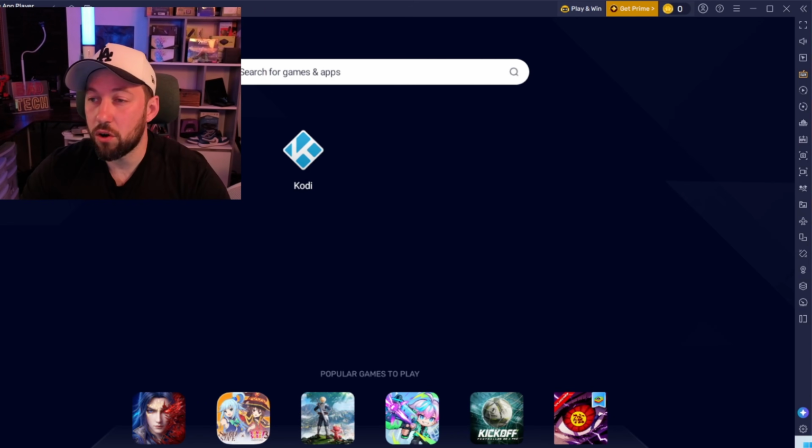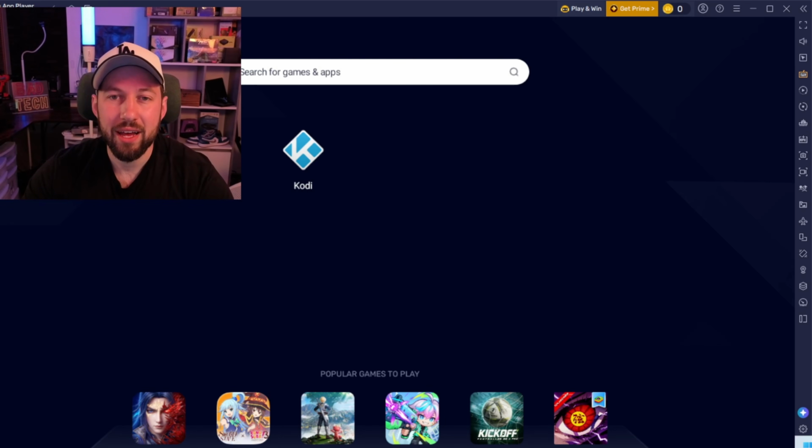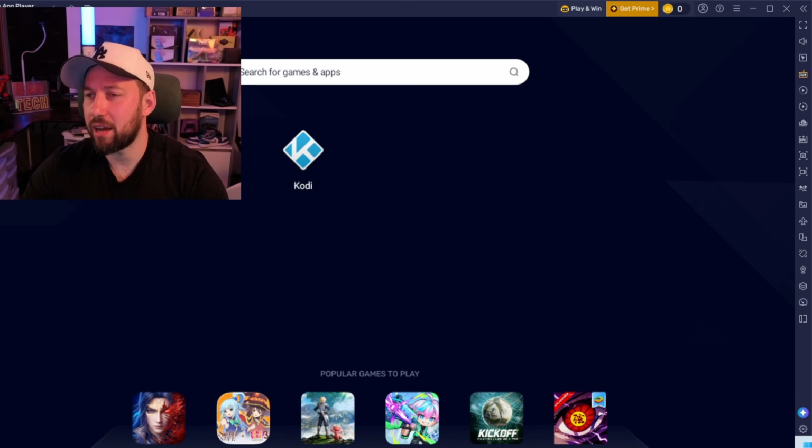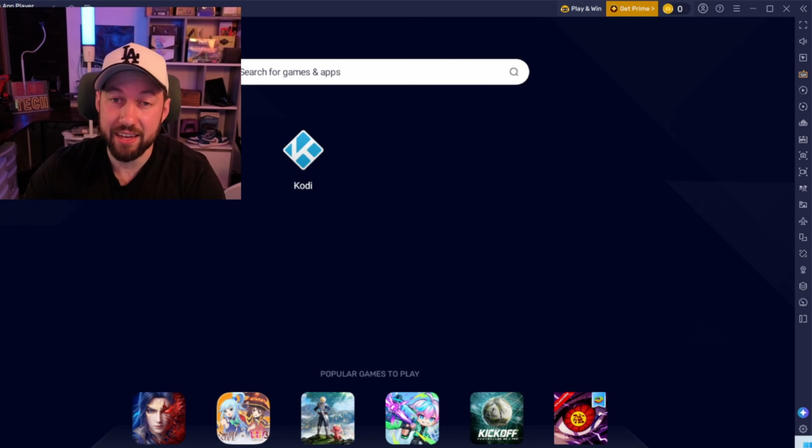Now, once you have it installed, you're gonna end up on this screen right here. Now, there's quite a bit of things you can do through BlueStacks, but I'm gonna be showing you how to install APKs. Now, the first thing you need to get is an APK, and that is the Android-based apps we install on our Android TV boxes. Now, they do also have an app store here where you can get quite a bit of games and stuff like that. That's not what we're doing today.